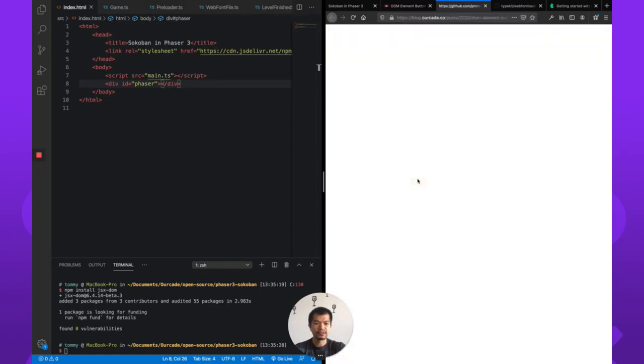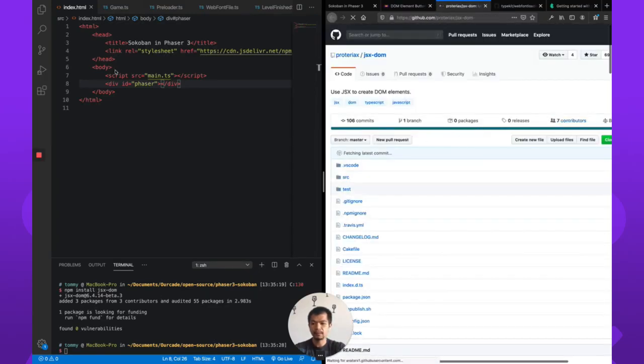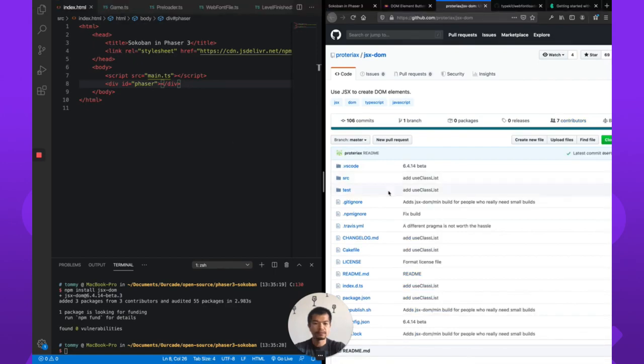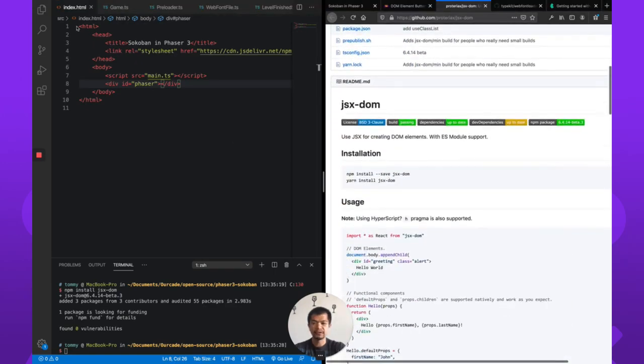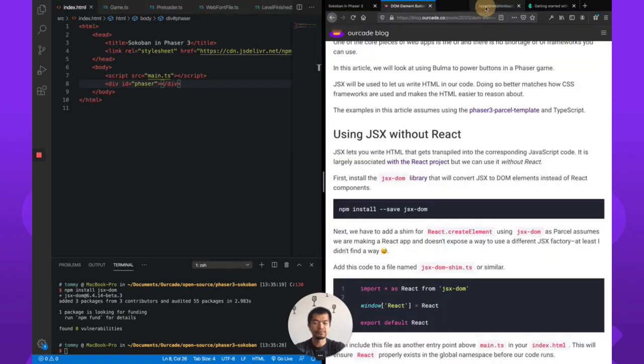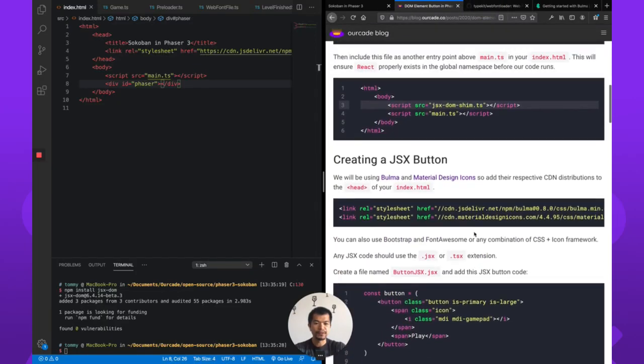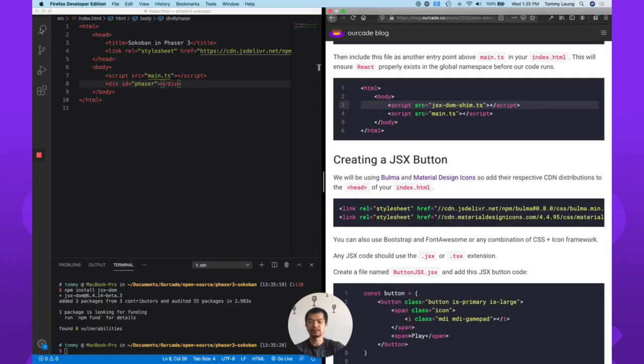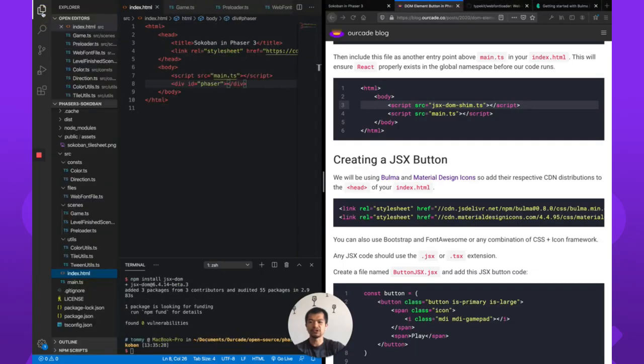So if you click this link, you'll get to the GitHub for jsx-dom. And there it is. So we're just going to use it. So we're going to make a new file here called jsx-dom shim.